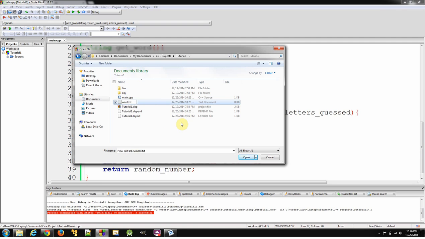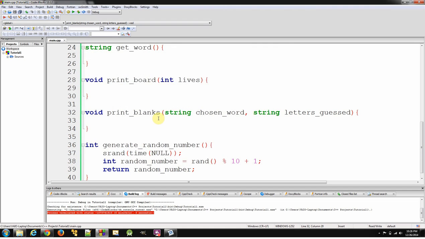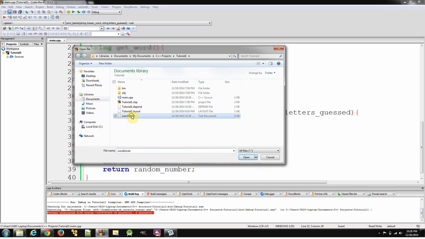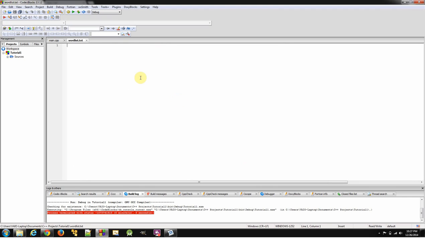We'll just call it wordlist.txt. We're going to open it, and give it a header. Word list. We'll give it a couple of words.